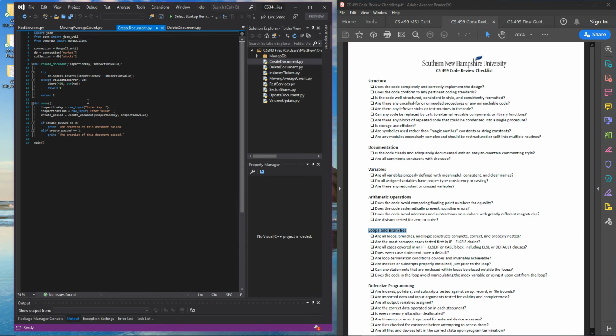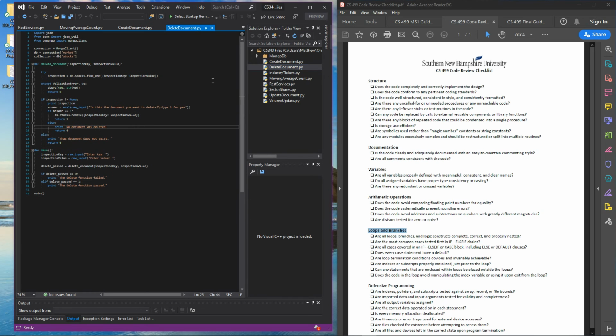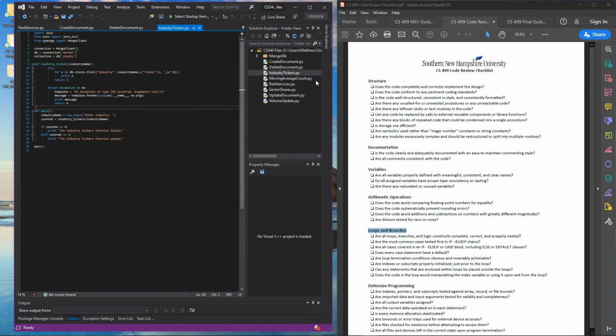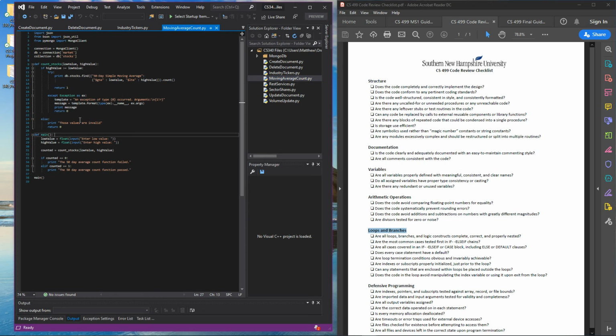I did use try and catch and exceptions wherever I felt it was plausible. I think the names are very easy to understand. It could use some documentation to go along with it, some commenting, but for how short it is, it's pretty easy to parse through. There are no major arithmetic issues because there's not a lot of arithmetic in place.